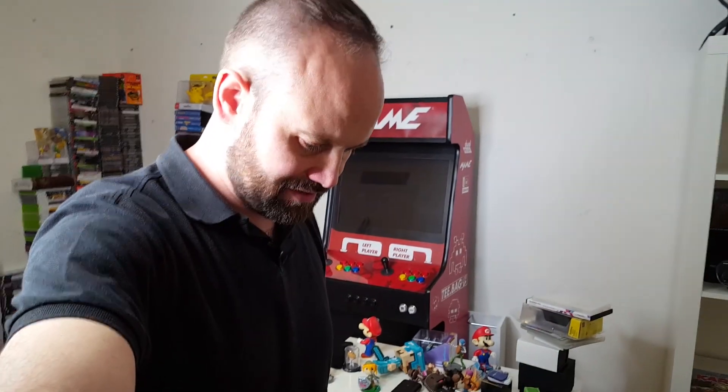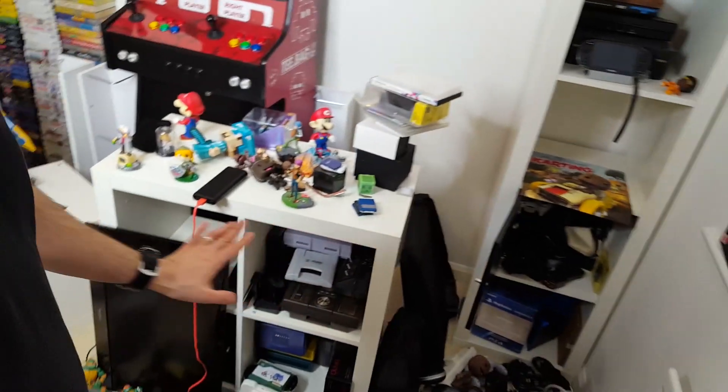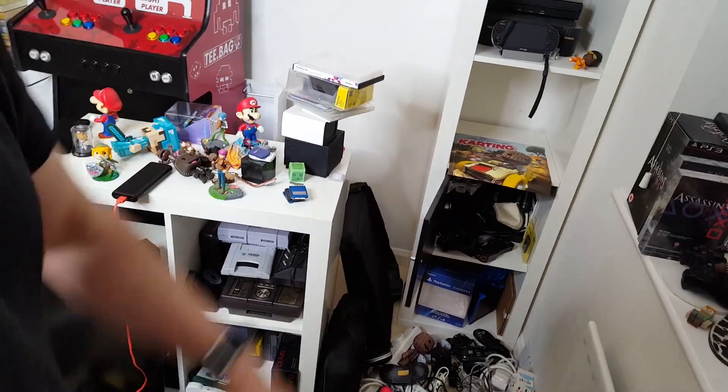So far nothing destroyed. I've not broken anything as I've started to pack things away. I've got a little scratch on the back of my Zelda frame, which I wasn't happy with — that's disastrous for me. I'm going to have to do something to see if I can repair that. I was almost mortified by that. Despite it being a huge mess on the floor, I'm very careful not to scratch things against other things — it's kind of well placed rather than dragged and pushed about, so nothing gets scratched or damaged.